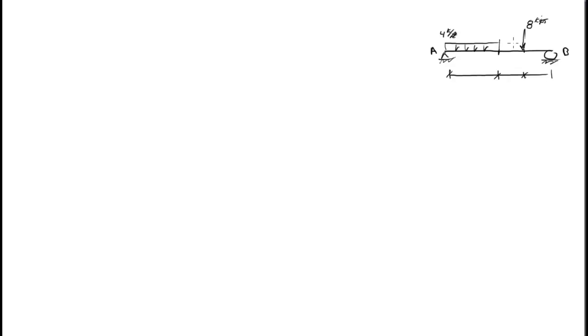Okay, how to draw the bending and shear moment diagram for this beam. First of all, we need to find out the reactions, or the reaction forces, in the supports. So in order for us to do this, we need to basically apply the three equilibrium equations, which are the summation of the forces in the x direction should be equal to 0, the summation of the forces in the y direction should be equal to 0, and the summation of the moments about a point should equal 0. And again, our sign convention is going to be like this. This is the positive x in this direction going to the right, upward is the positive y, and the rotation counterclockwise is positive.